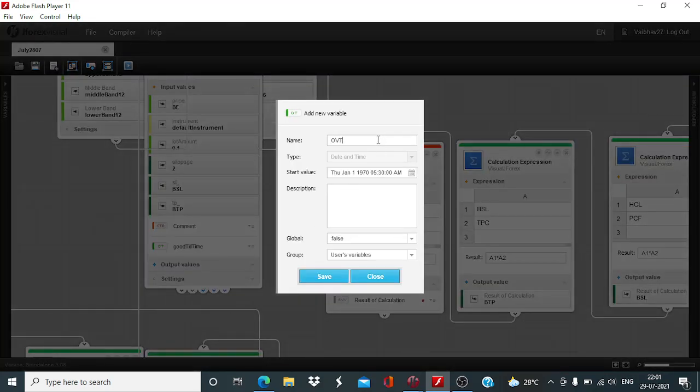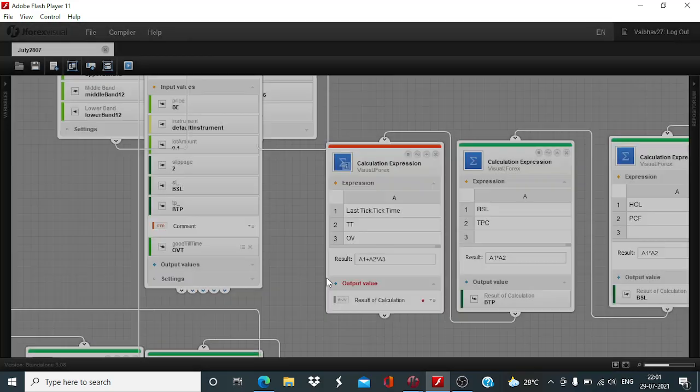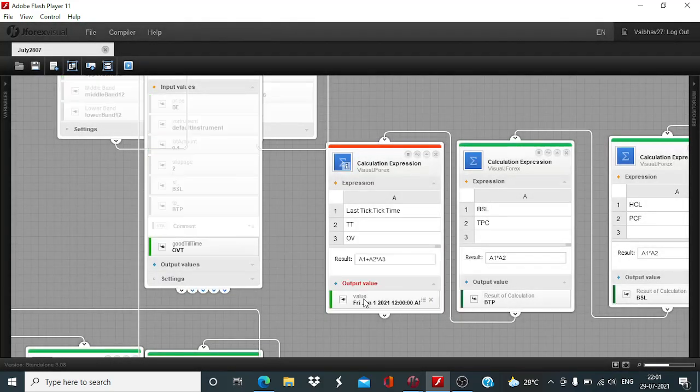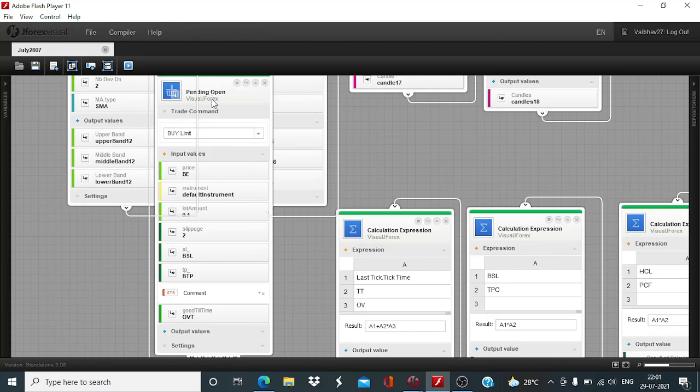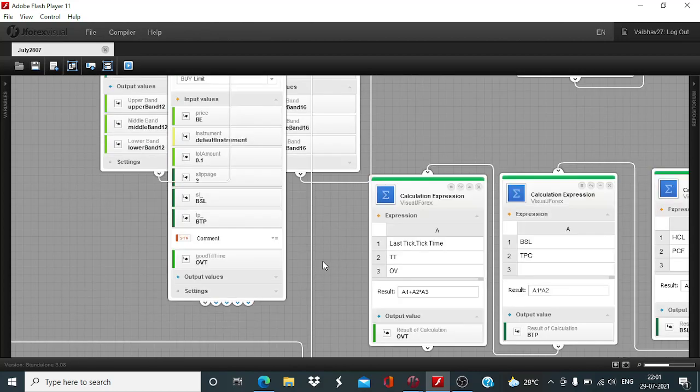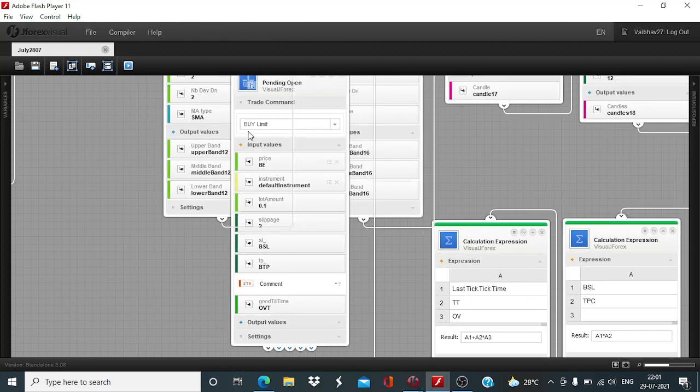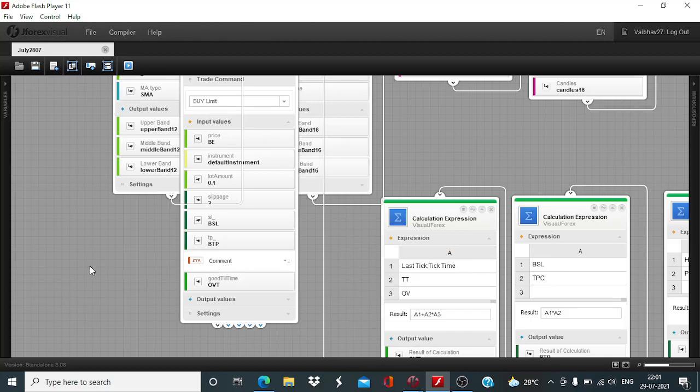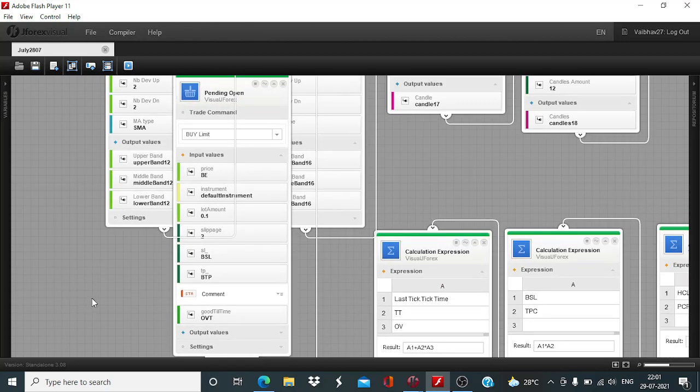I will name it OVT. With this, we have defined all the mandatory parameters. Comment, if you want to add a comment, you can add it. Otherwise, even if you leave it blank, it's fine. It's not going to make any material difference.